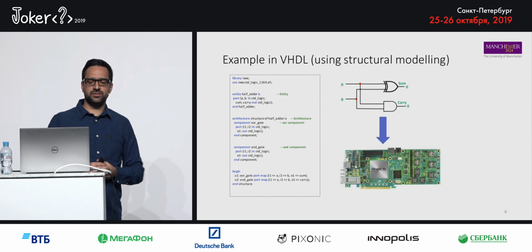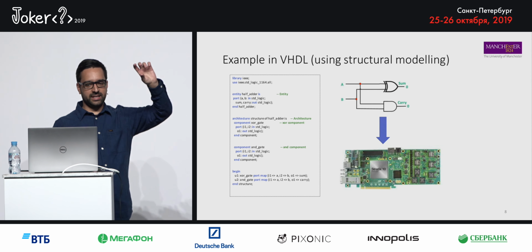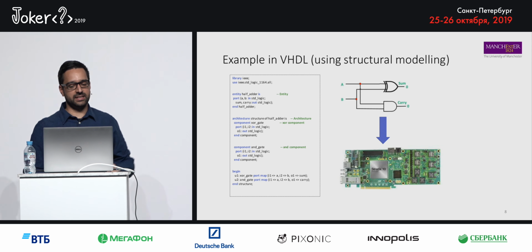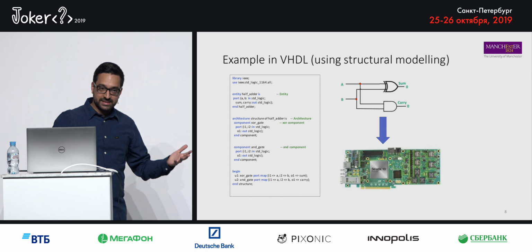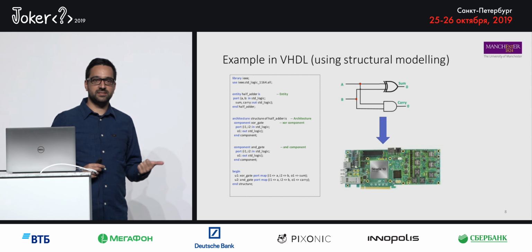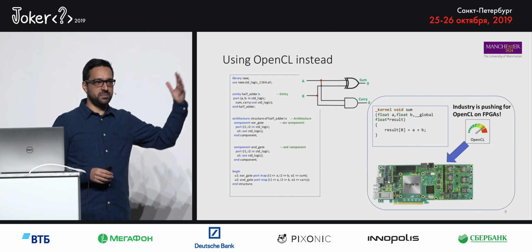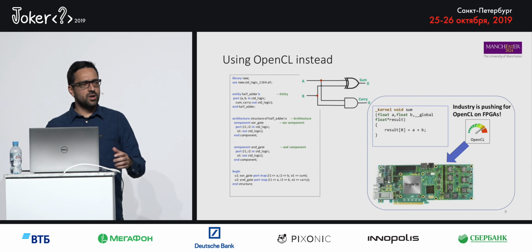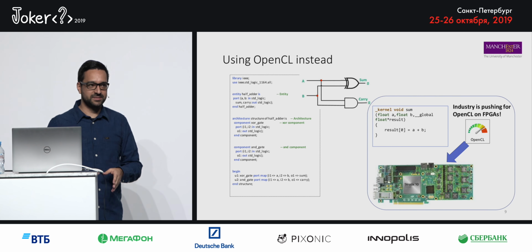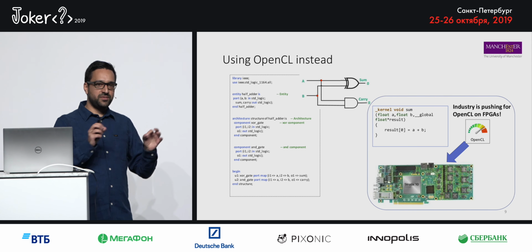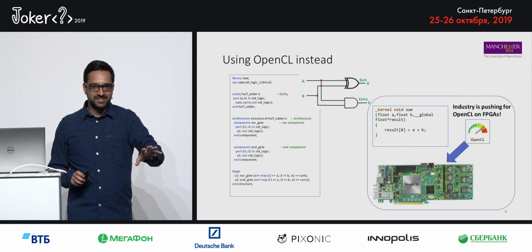I'm not going to go into the details. You have to define what your input is, what your output is, and then you have to define what to do with your input and output. In this case, we want an XOR gate with the inputs and then the carry for the AND gate. And then you compile this to physical hardware. The good news is that main vendors like Intel and Xilinx, which provide FPGAs, are providing OpenCL for that. So instead of doing VHDL, you can program in OpenCL. Why am I telling you this? Because, spoiler alert, Tornado targets OpenCL underneath. What does it mean? It means that we can physically wire your Java methods into hardware. You don't have to program in VHDL. How cool is that?